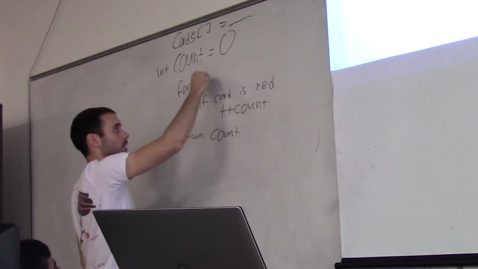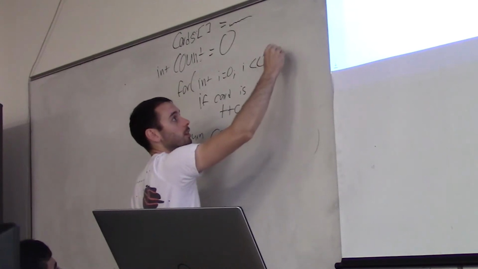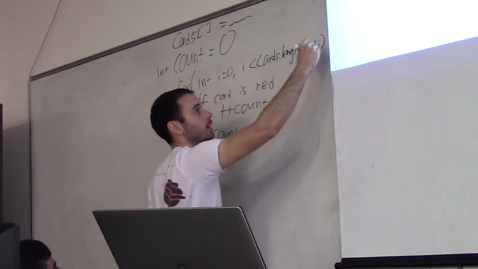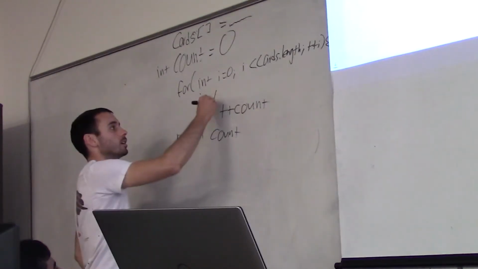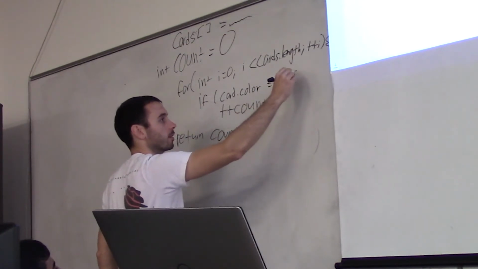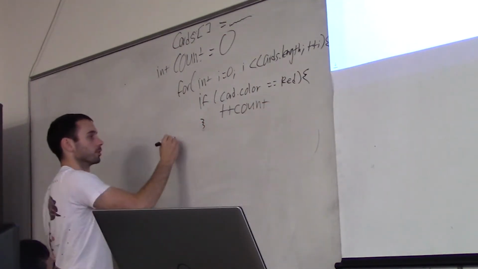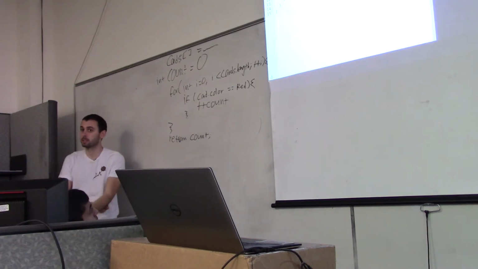Our for loop would go from int i equals 0, i is less than number of cards, so cards.length, semicolon, i plus plus. This if condition we need to make a little bit more explicit. So something like if card.color equals red, whatever red is, increase the count, and then close the loop, and then return the count. So taking that description of it and turning it into a language the computer can understand, not just something the person can understand. We're describing the sequence of steps in Java now.